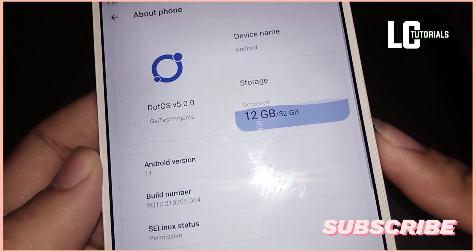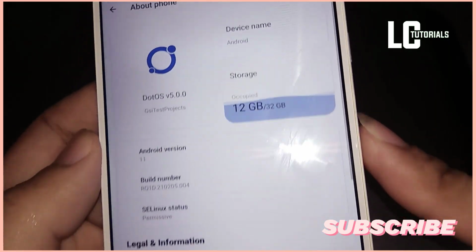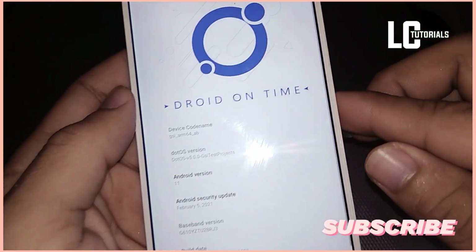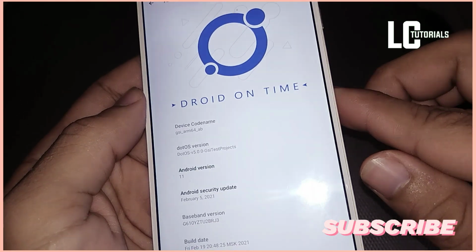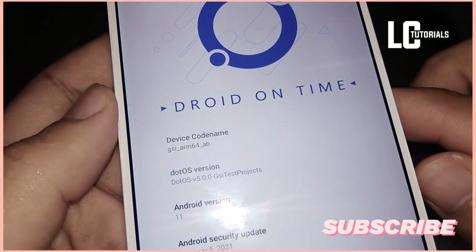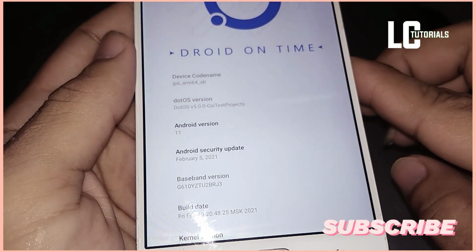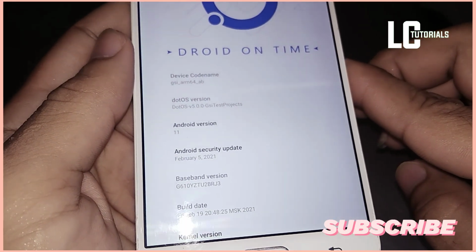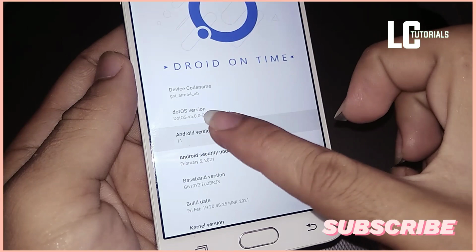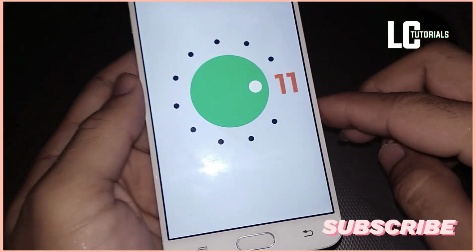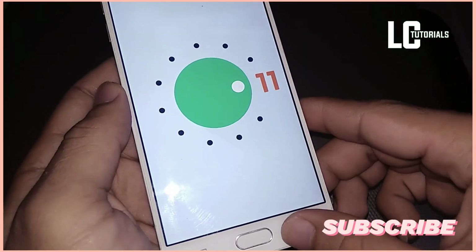As I said earlier, this is a GSI test project and it is based on Android 11. Here you go, DotOS, and then GSI ARM64. The security update of this room is February 5, 2021. This is the latest here. It's Android 11, guys.